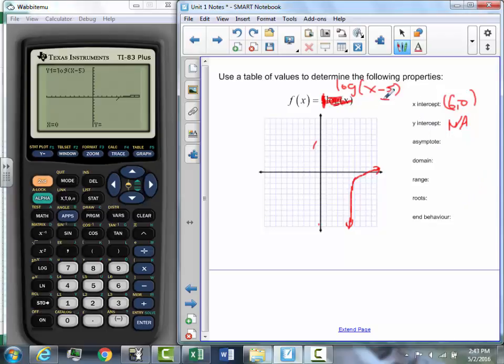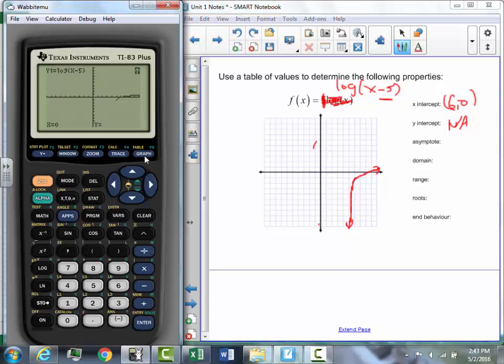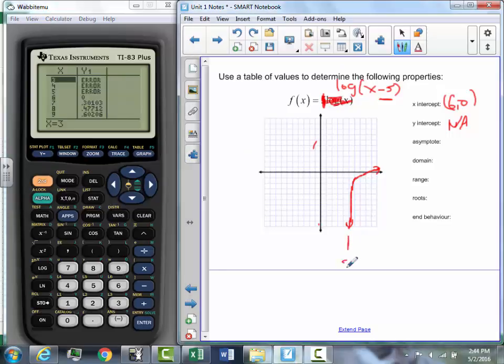Anyone want to take a guess as to what our asymptote's at? Yeah, it's actually where this minus 5 came in here. If you go to your table of values, you'll notice that 5 is the last number that you cannot use, and 6 is the first number you can use. Some people think that it has to be greater than 6, but that's not true because you can actually use 5.9, 5.1, 5.01. It's actually 5 right here. That's the issue. So your asymptote is where x equals 5, and you have to be greater than 5. And that is a direct result of that little number sitting right there.